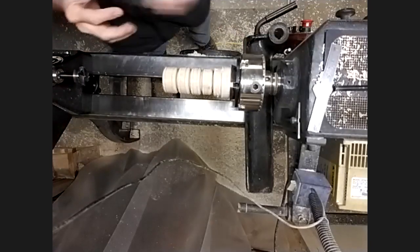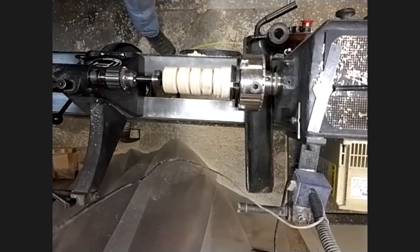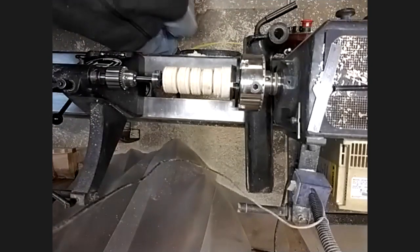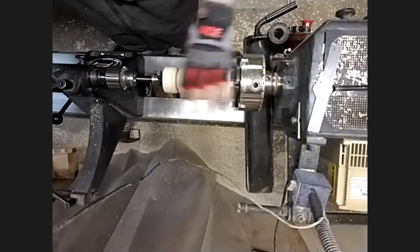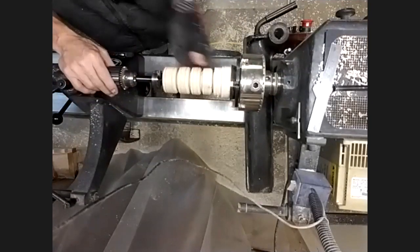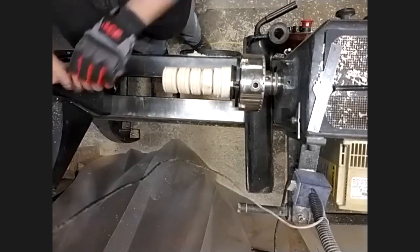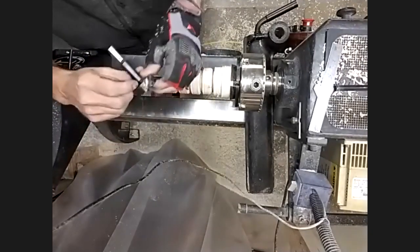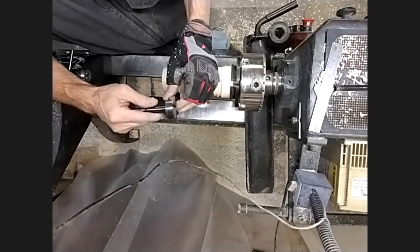All right, so got it chucked up. The Jacobs chuck for the Forstner bit. Dan, your Jacobs chuck has three holes on it. At a minimum, tighten your bit up with two of them. Worst thing imaginable, especially if you're doing a vase, you get down in there, your Forstner bit breaks loose from the chuck and gets stuck inside the wood because of the friction and the heat and the expansion. And it is not a good deal. I've read about that someplace. Yeah, I've seen videos on it. It's pretty funny sometimes. But essentially what's going to happen, you're going to wind up losing your piece.